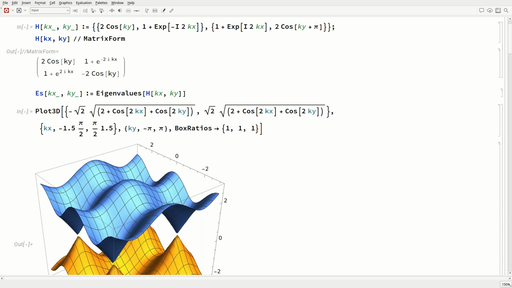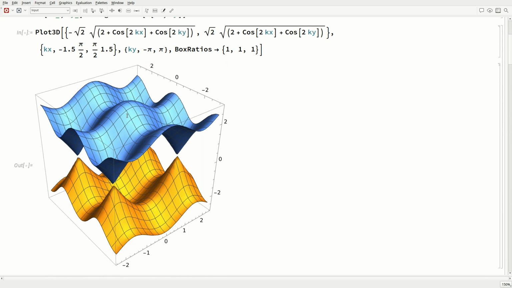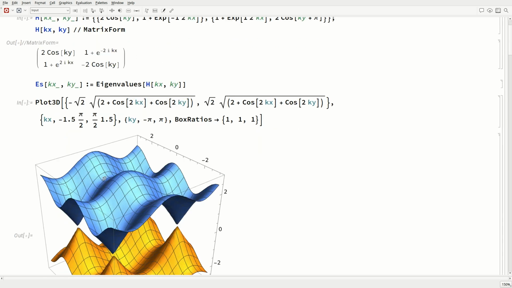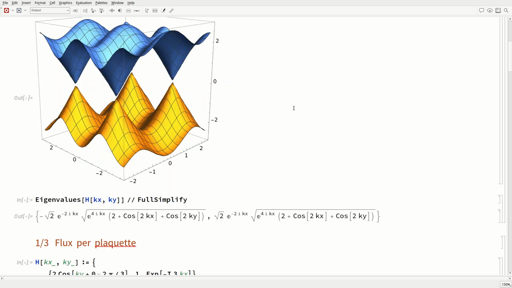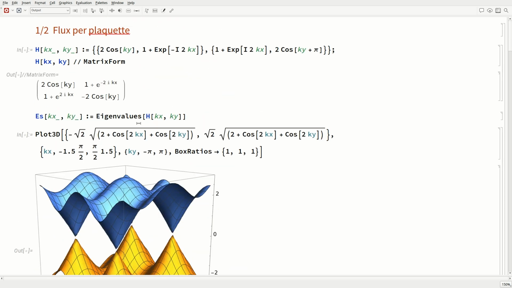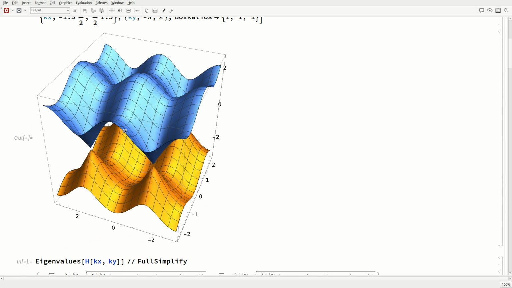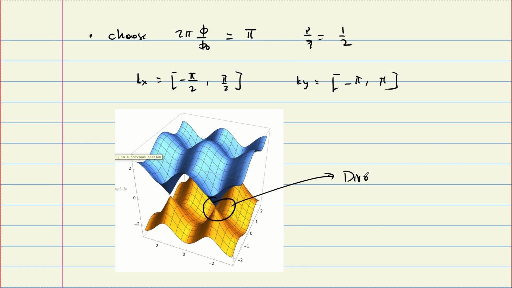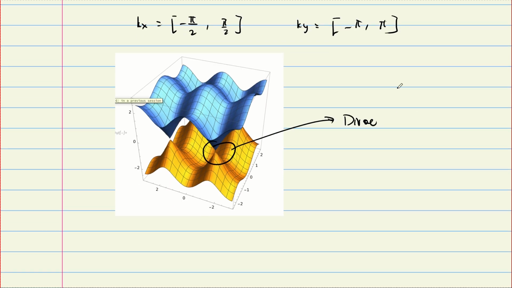And you can ask Mathematica to find eigenvalues. It's going to spit something out, but you need to work with it a little bit because it's not sorting sometimes. And these can actually be calculated by hand, and what you find is something like this. Let me try to run it and see if it works here. Oh yeah, it works, good. So for the 2D case, you can see that you have two bands and you have these so-called Dirac points. So two bands are touching each other and it's like a linear dispersion there.